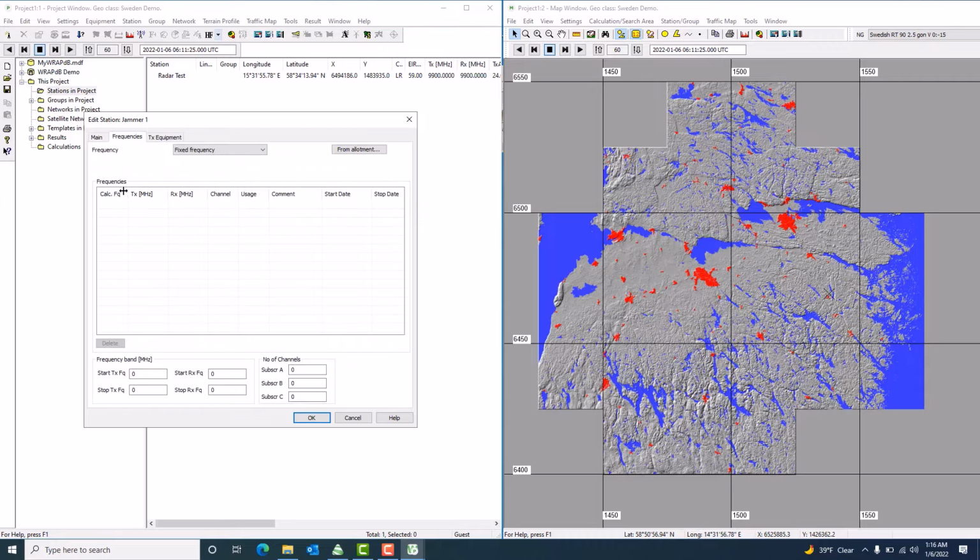And then the frequency is 9900 megahertz. Let me click that particular thing. Yes, I got my transmitter frequency as 9900 megahertz, and then I can add this particular frequency.